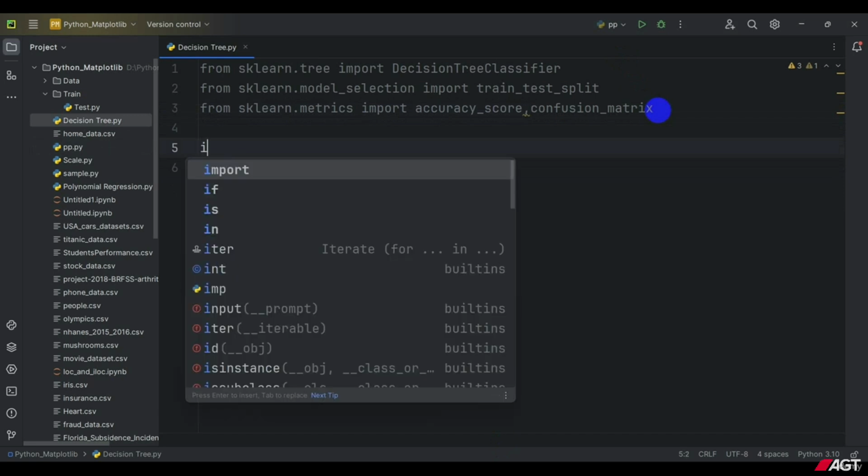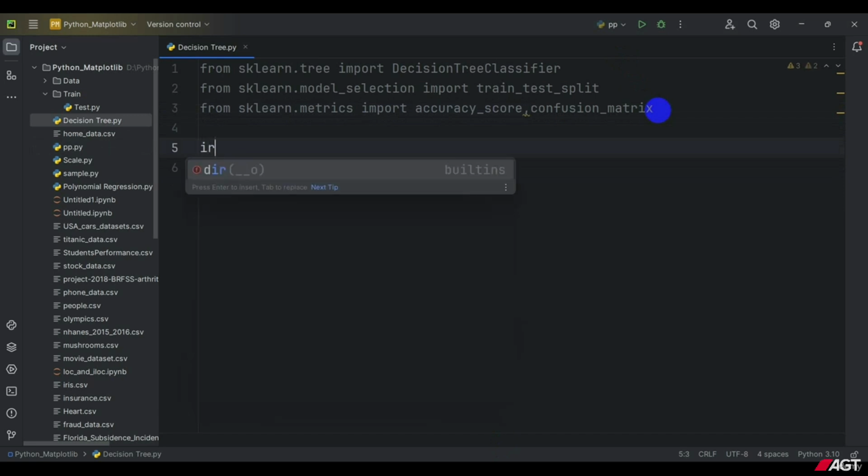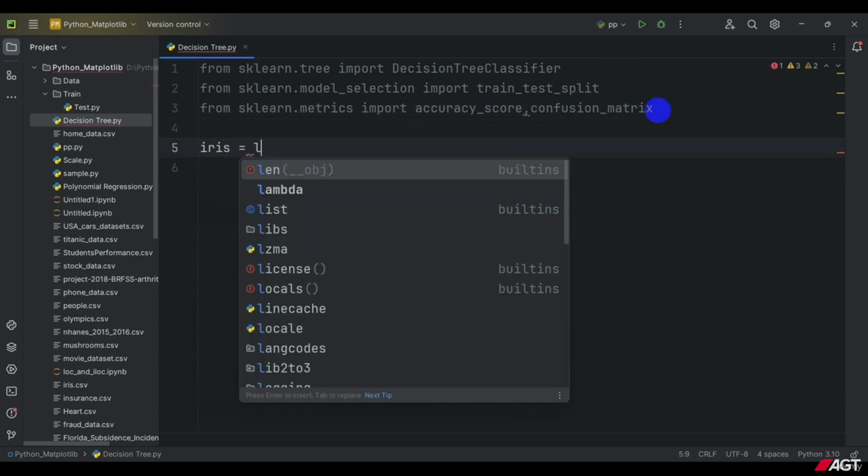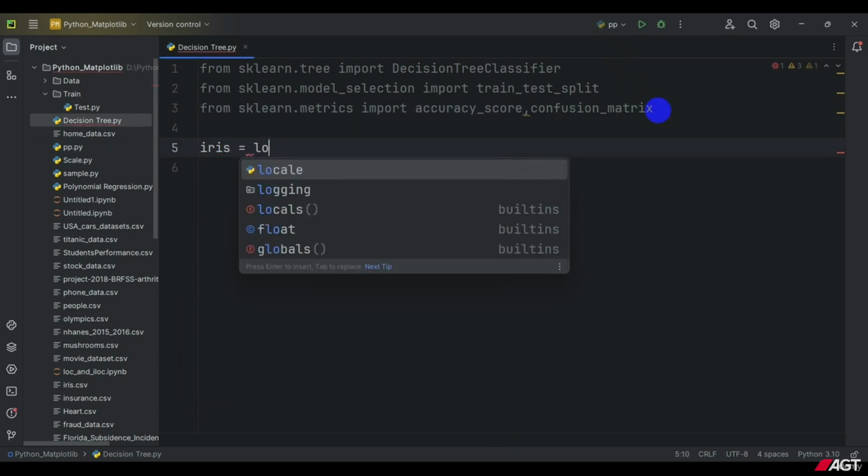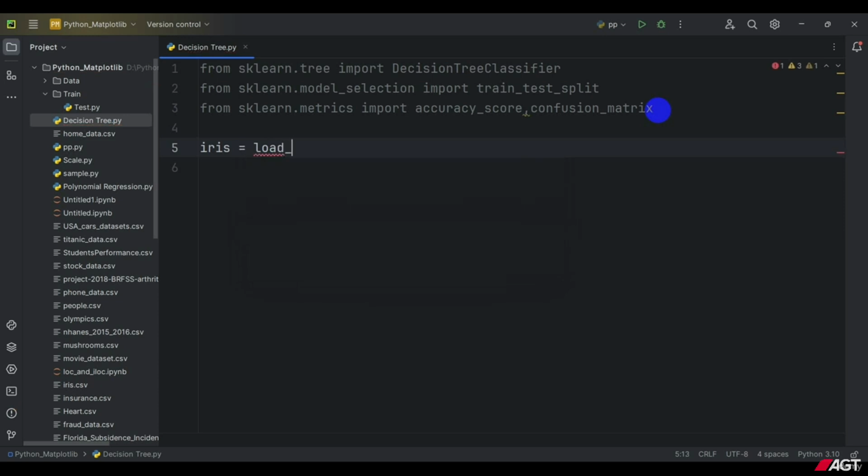Okay, so it's iris, then equal to load_iris, and then parenthesis.